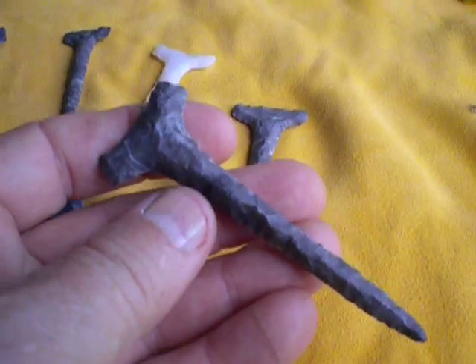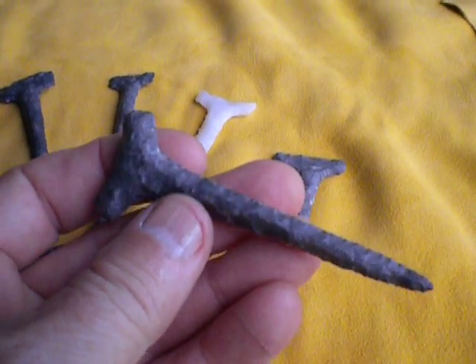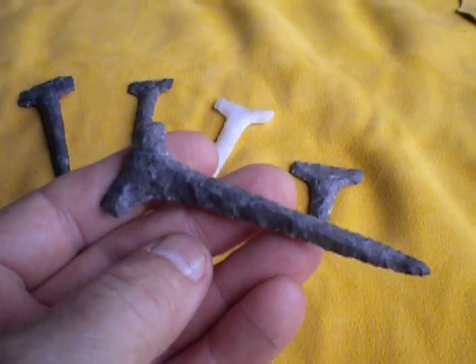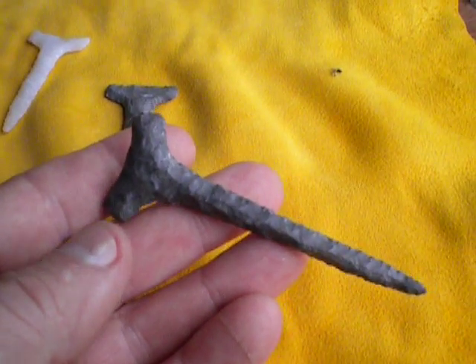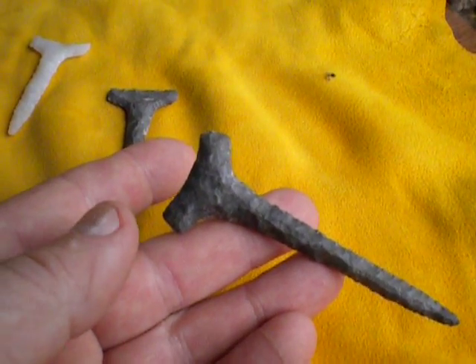Here's a little larger Onondaga drill. It would be a really great find if you were in the field and stumbled on this. I did happen to, one time in all the years I've looked, find one this big and in this good of shape. We could refer to this type as a T-drill, naturally, because it has the shape of the letter T.